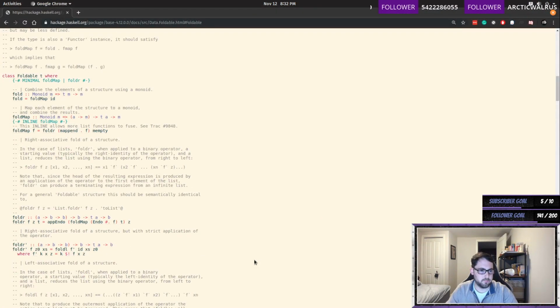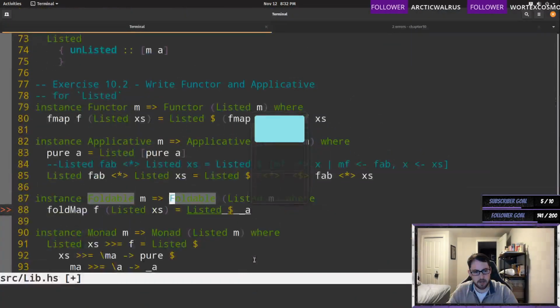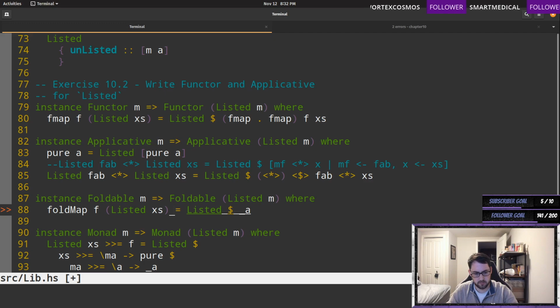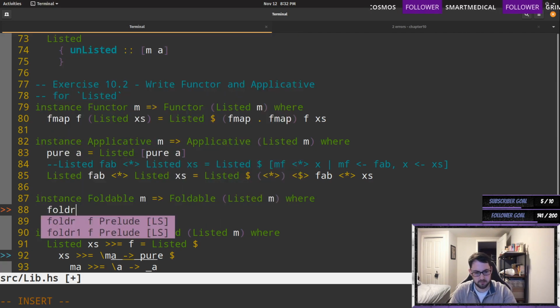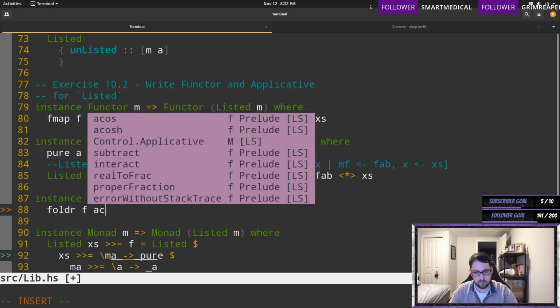Right, we need to form a monoid. So if we're gonna do this, I don't think we can do that. I think we have to be foldr, f a c k.